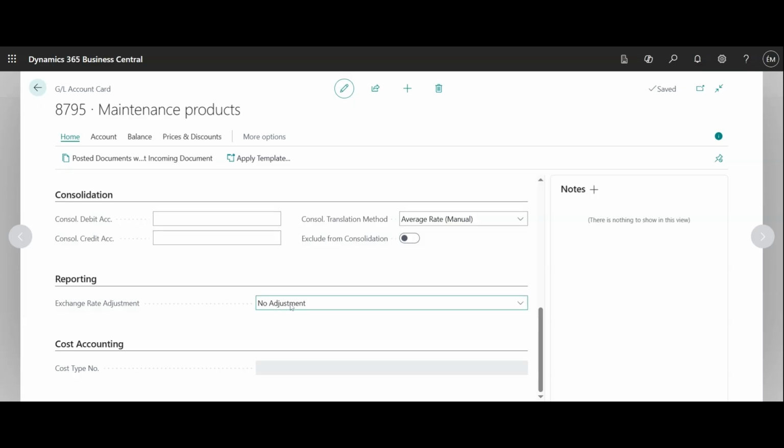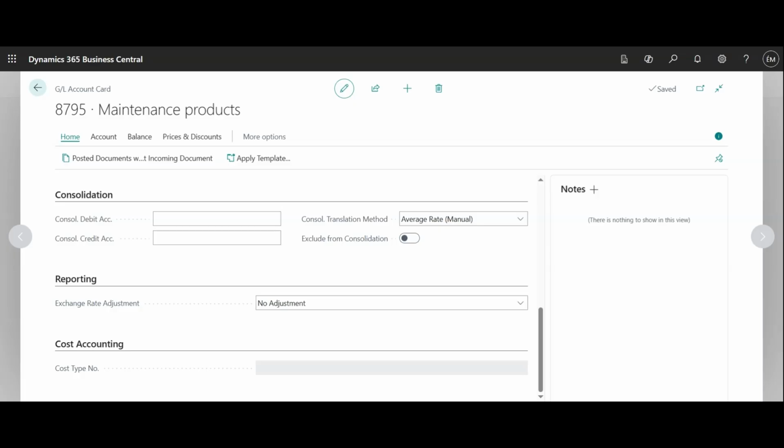So whether you've got new adjustment, an adjust amount, or additional currency amount, depending on the type of item that you are purchasing or selling for this specific new GL account that you're creating. And finally, we've got the cost accounting. So this is cost type number, which you can select here once you've input all of the information. Again, it depends on the type of GL account that you are creating in Business Central.